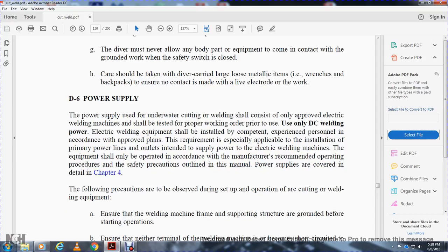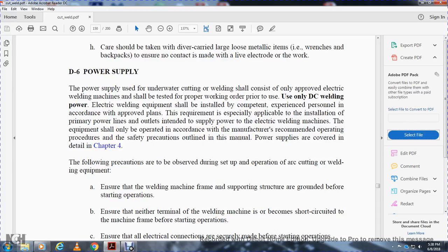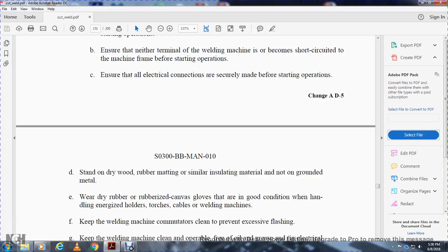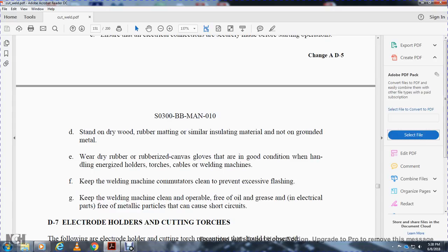The following precautions are to be observed during the setting up and operation of the cutting and welding equipment. Ensure the welding machine frame and the supporting structure are grounded before starting operation. Ensure the terminal of the welding machine is not short-circuited to the machine frame before starting operation. Ensure that all electrical connections are securely made. Stand on dry wood, rubber matting, or similar insulating material rather than on grounded metal. Wear dry rubber or rubberized canvas gloves in good condition when handling energized holders and torches. Keep the welding machine commutators clean to prevent excessive flashing, and keep the machine clean and operable, free of oil and grease, and electrical parts free of metallic parts that can cause short circuits.